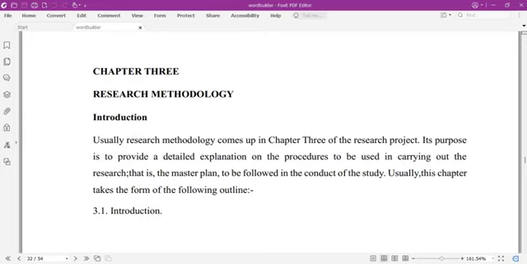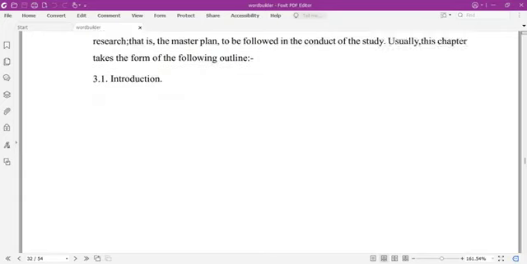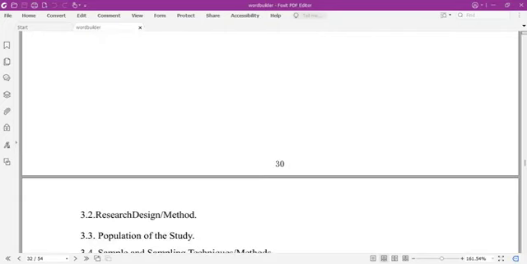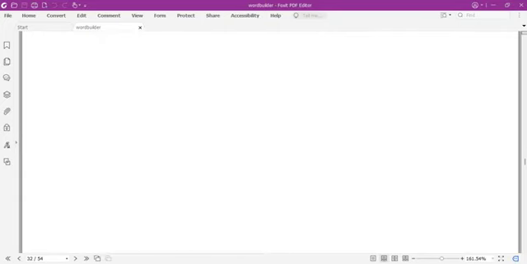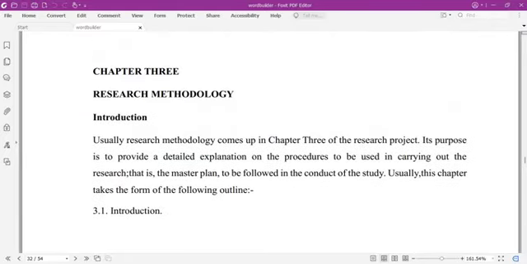Research methodology is talking about the methods you're going to use in running your research.